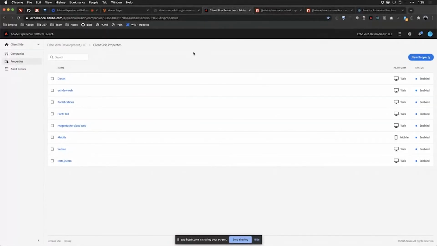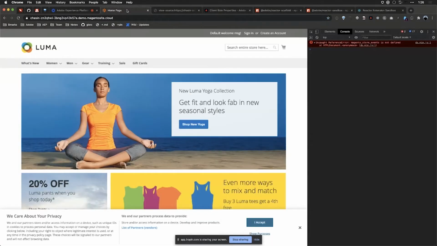When you sign into Launch through the Experience Cloud login, this is the main screen that you'll see in a company account. And this is my example or demo company. And I have several properties. You can see this list of links down here in the middle is a list of properties. A property in Launch is simply a way to collect your digital assets, your domains, your subdomains, your websites, your applications, etc. And also notice up here we have different types of properties. You can set up a client-side property, a server-side property, and in order to take advantage of Launch Server, you can set up an edge configuration, which we'll talk about a little bit in a minute. But for now, we're going to deal with the client-side data collection and data that we care about that's relevant to visitors who hit our store and are looking at our products and hopefully shopping.